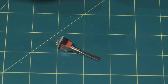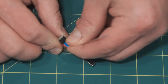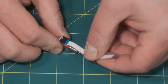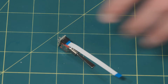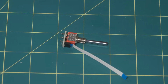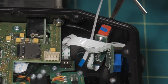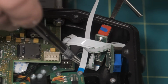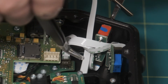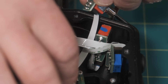Now we need to put the ribbon on the switch, and as I've seen on all the other switches in the radio, the blue portion is facing away from the switch, so it just slides in there, and take your time to make sure it's fully seated. Now we see that hole, so we'll just go ahead and run that cable generally where we think it's going to go. We don't have to plug it in right now. I think it's easier to get the switch in there, secure it, and then insert the cable.